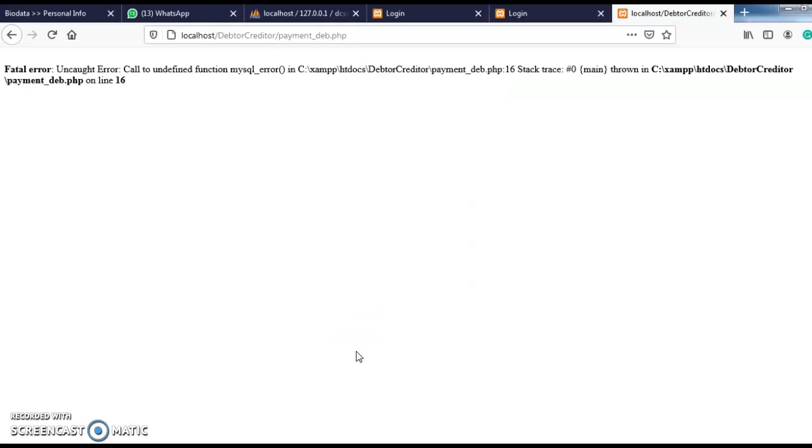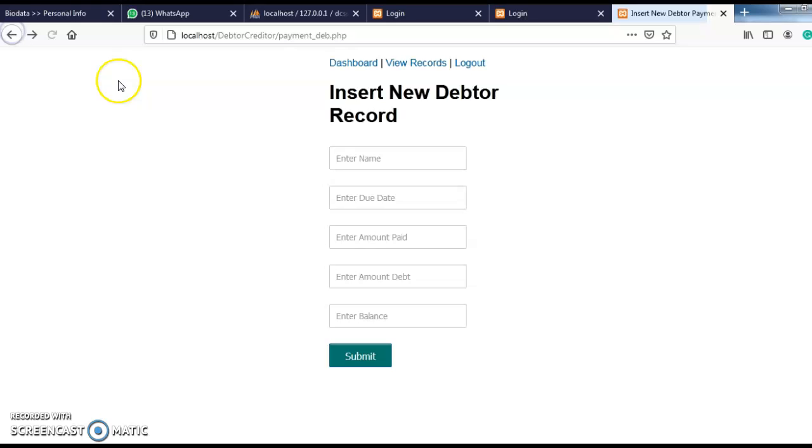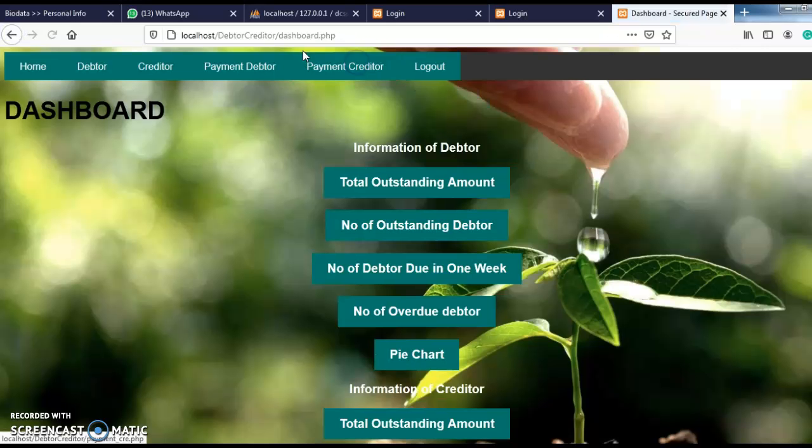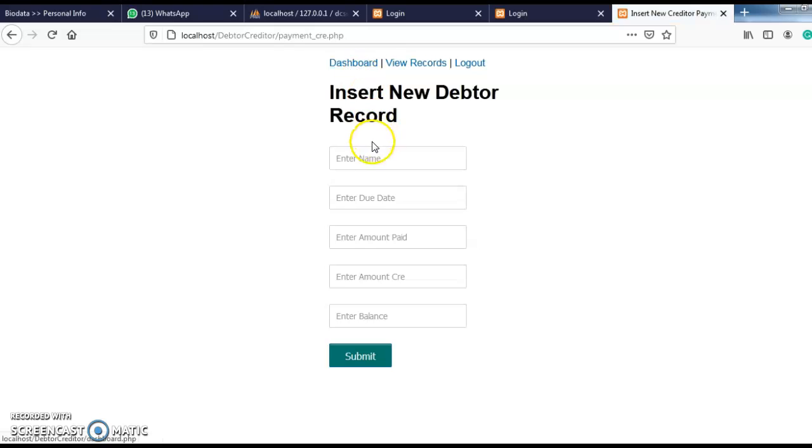But I cannot because error, so I cannot view my record for the payment debtors. Dashboard for payment creditor, also same.